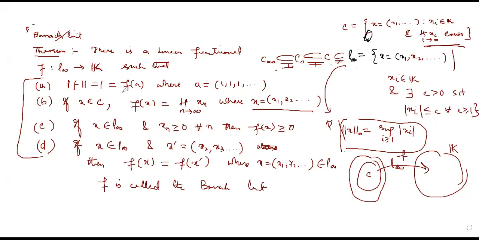because on C it is the limit of a sequence, and furthermore its existence, its limit key, depends upon Hahn-Banach theorem. So we have to use Hahn-Banach theorem to show that this exists, and since it exists as a limit of the sequence on this subspace C, so you know that's why we call it Banach limit. Okay, let's do proof.